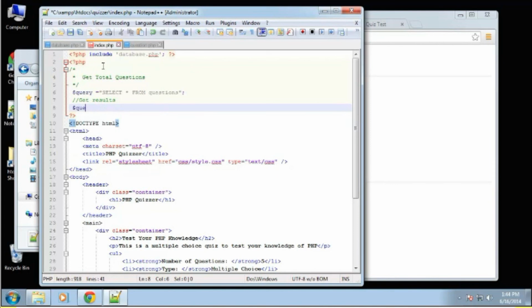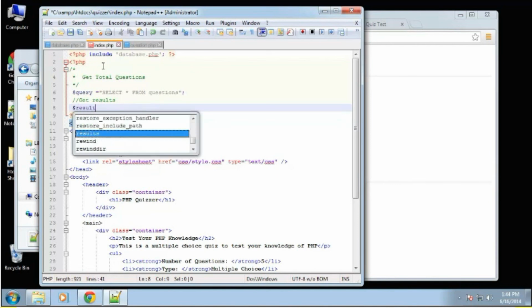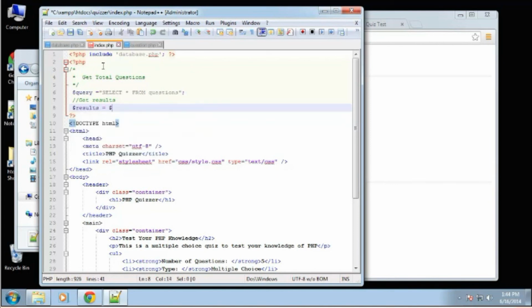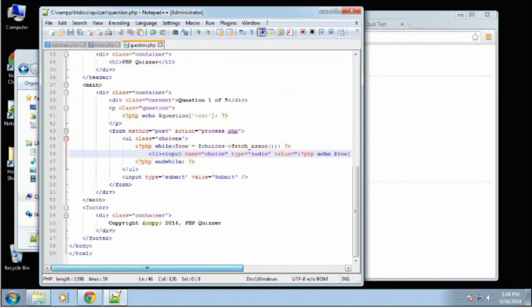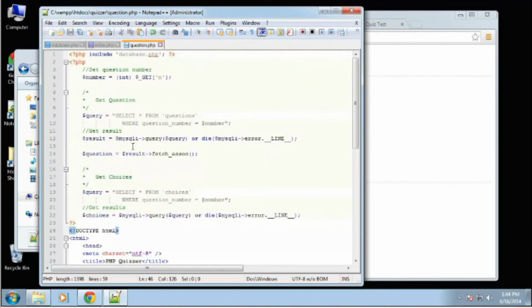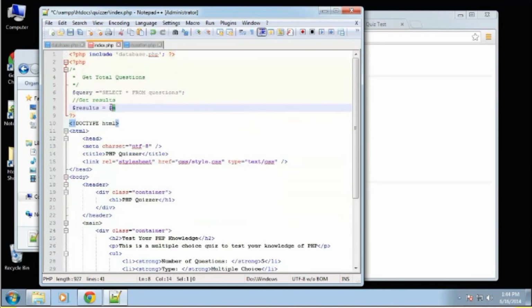Actually, set this to results. Results equals, and I can just copy from here. Okay, so basically we created the query, then we're running it here and assigning it to results.